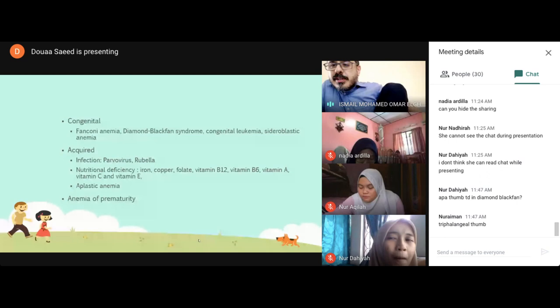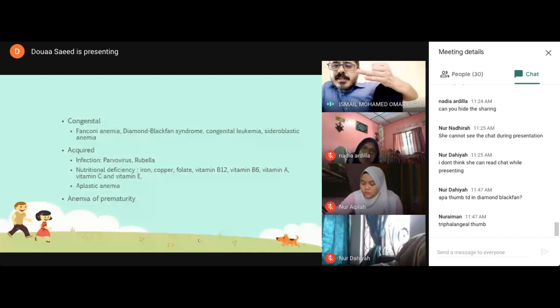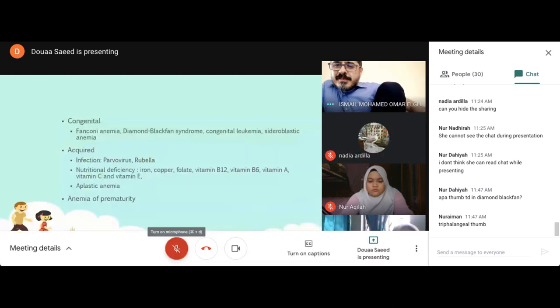So causes of absent radius include Fanconi anemia, Holt-Oram syndrome, and two more conditions, which are mnemonics. One from 7 alphabets and one from 3 alphabets. One starts with V, the other starts with T. Thrombocytopenia absent radius. Very good. Thrombocytopenia absent radius, TAR. They call it TAR syndrome. That's one. Very good.